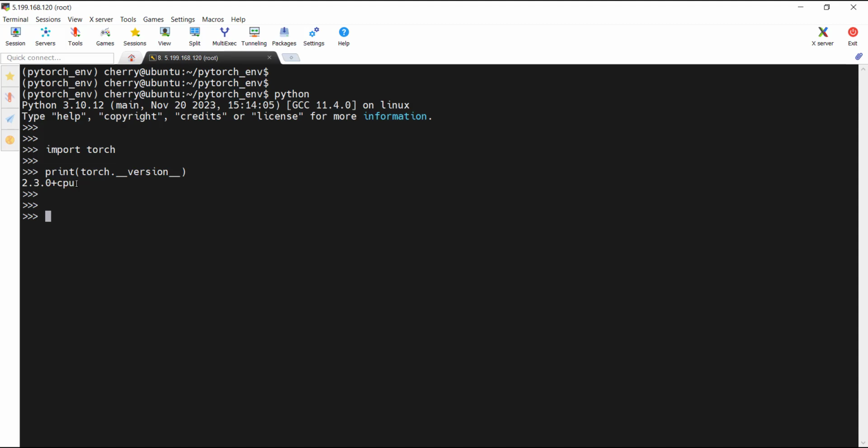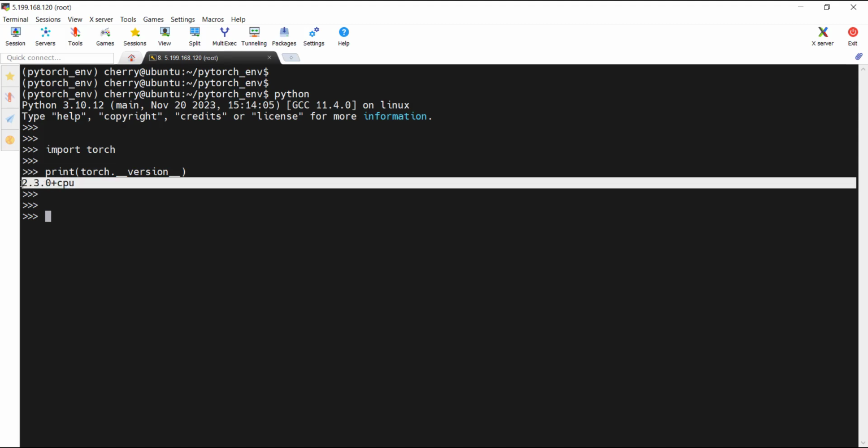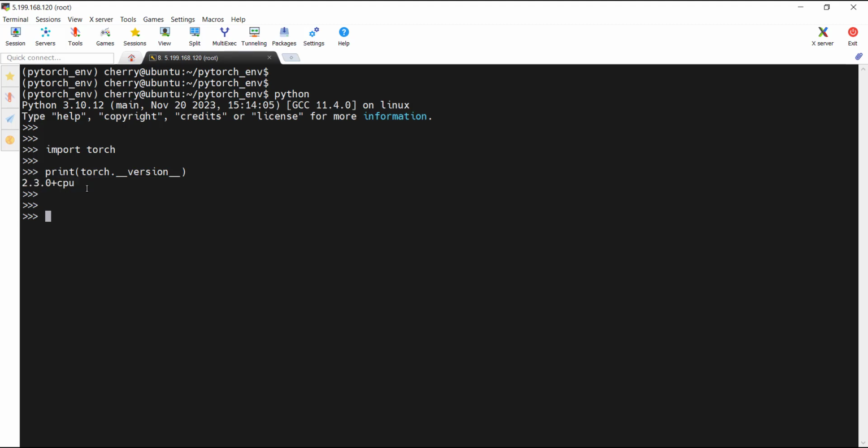Okay, so as you can see, we have installed Pytorch version 2.3.0, and this is on a CPU supported system only. Okay, so as you can see, we have successfully installed Pytorch on Ubuntu 22.04 using the first approach, which is using the pip package manager.